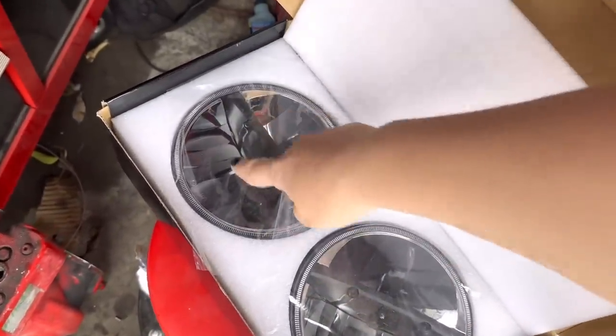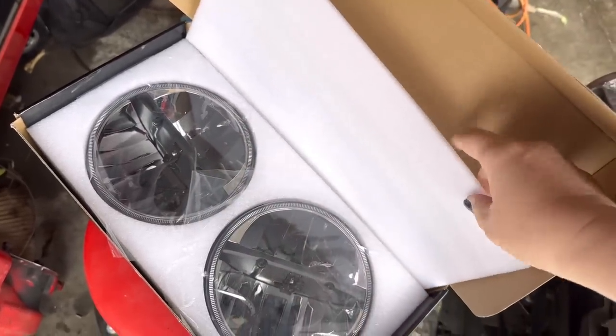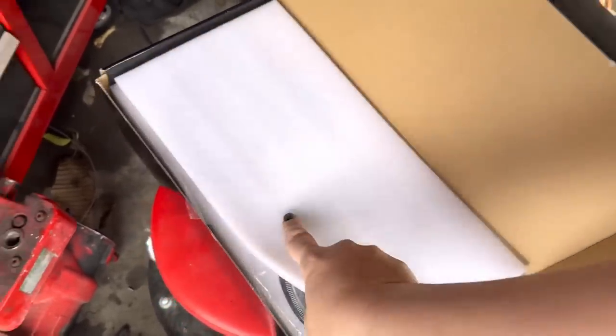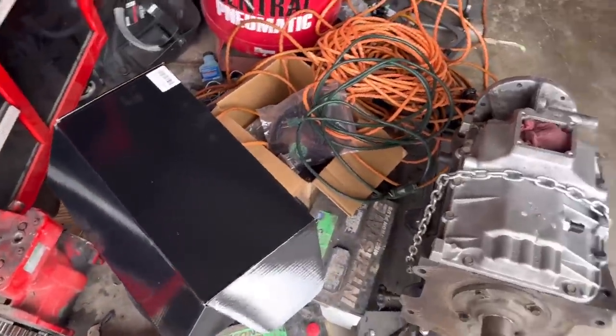So they have the high beam and the low beam. I'm not sure which one's which, but we'll figure it out. But I like them because they don't have halo lights. They don't have all these little circles everywhere. If you've ever looked on Amazon for aftermarket lights, you know what I'm talking about.